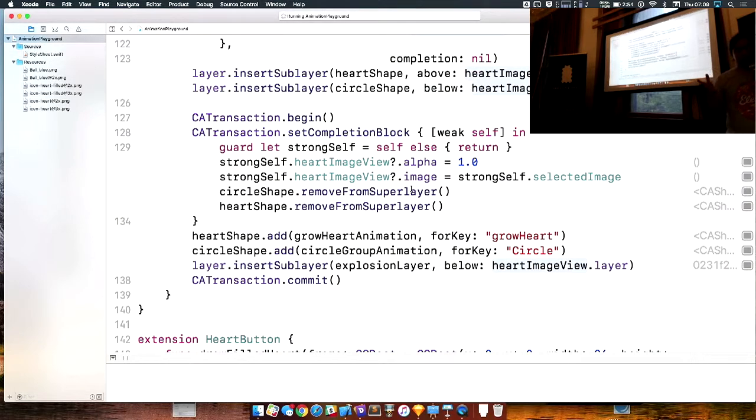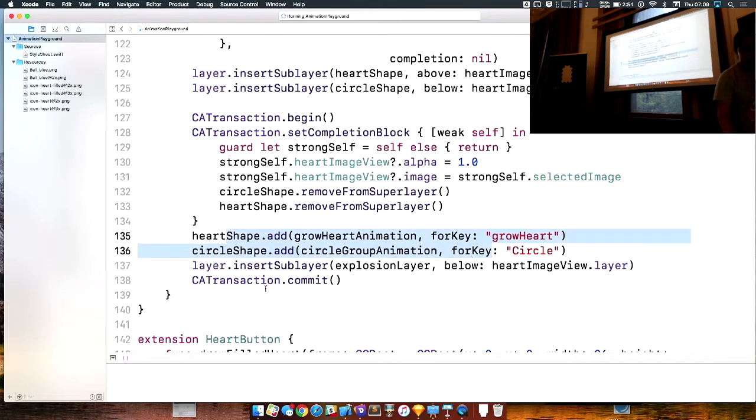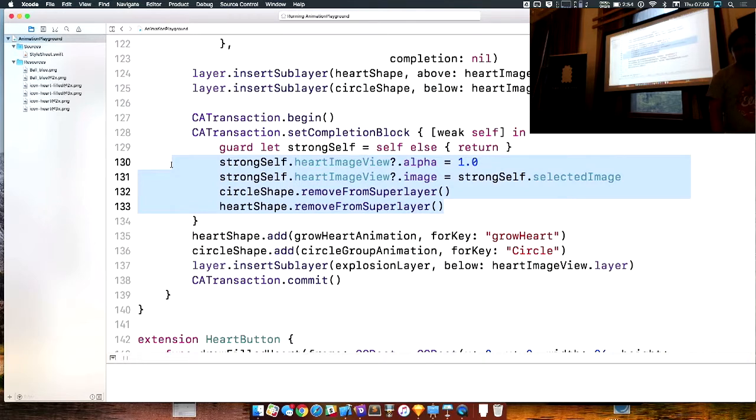And then finally, just to make it easier to control everything, there's this thing called CATransaction. I just say, hey, begin, and then I add all the animations, and then CATransaction commit says, hey, just do all the animations. It also has this nice thing where you can set a completion block on the animations. Normally for CAAnimation, in order to figure out when your animation's actually finished, there's a delegate callback. But if you want to be really lazy, you can just do CATransaction setCompletionBlock. That's where I do all my cleanup, so I remove all the layers and set everything back to normal. Yeah, so that's how we do the favorites animation. Let's have a look at it in action in the app.